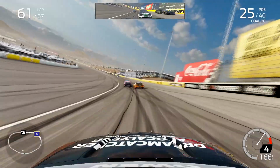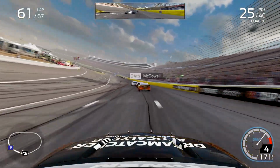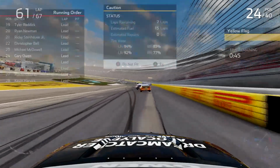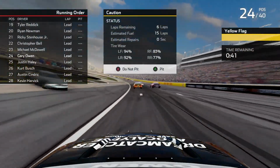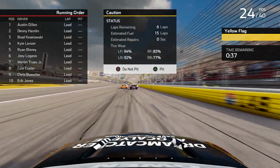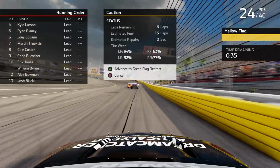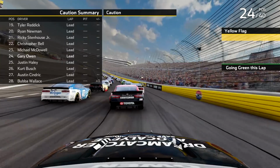The hole was there. We went for it. We cleared the 77 of Haley. We passed the one of Kurt Busch up in 25th place, but do we have enough time to get any further here? Out of turn 4, coming to lap 62. You see issues ahead on the apron. That's Kevin Harvick, the 2014 Cup Series champion, going for a spin. He has lost a tire. The caution comes out with 6 laps to go, and this will force a 3-lap dash here from Las Vegas Motor Speedway to determine the finishing results.